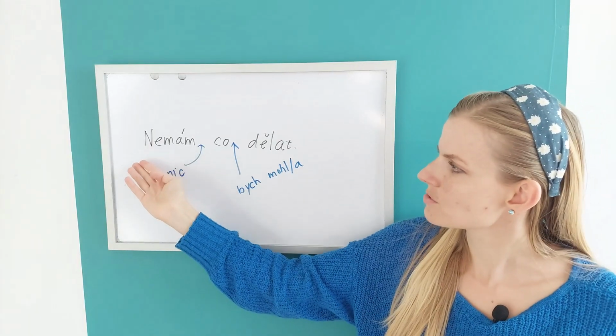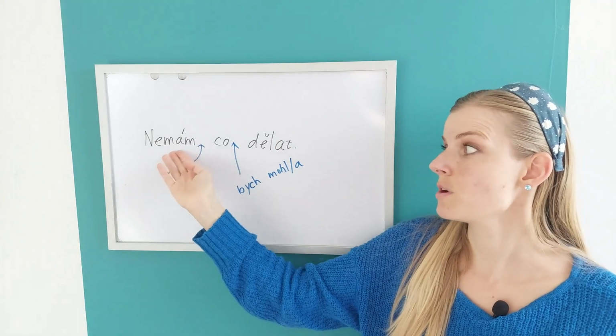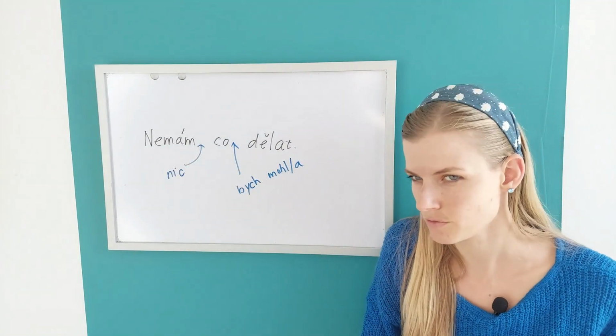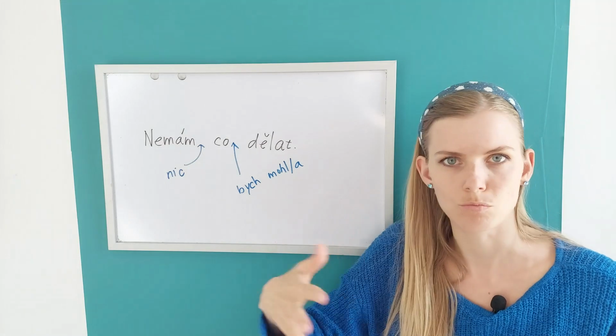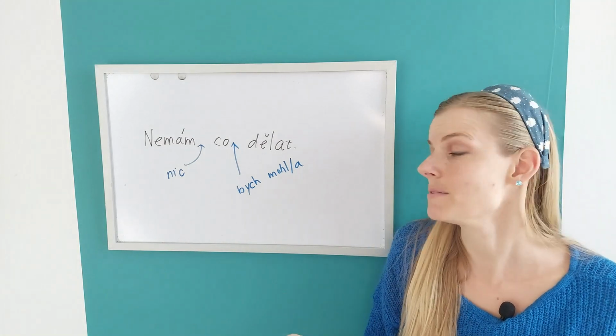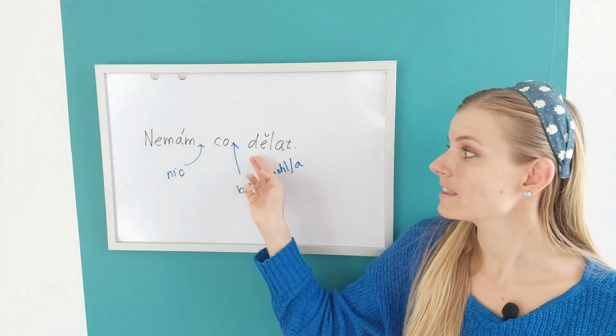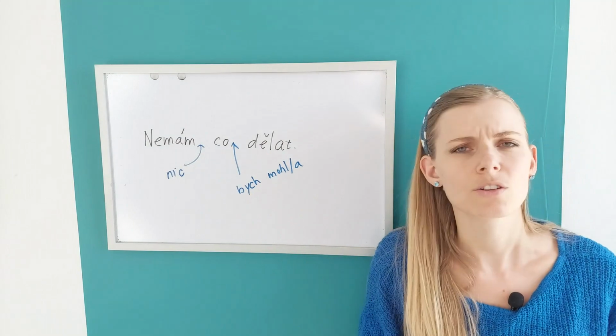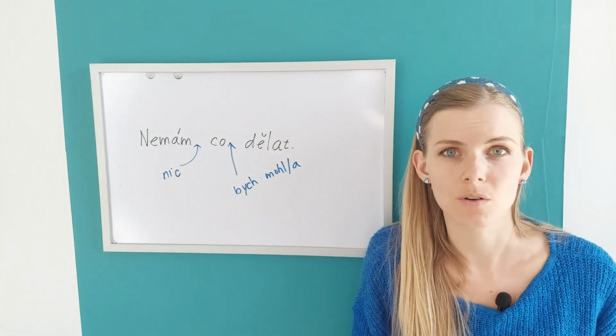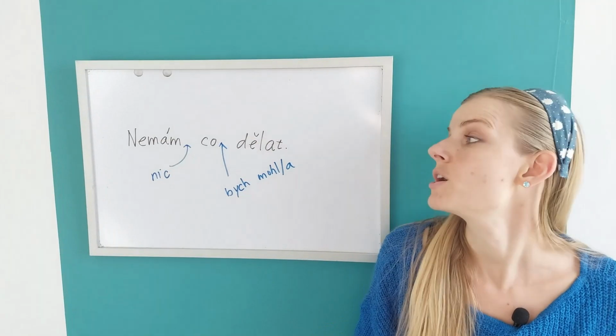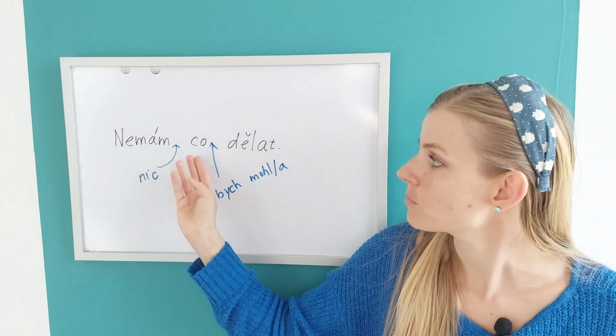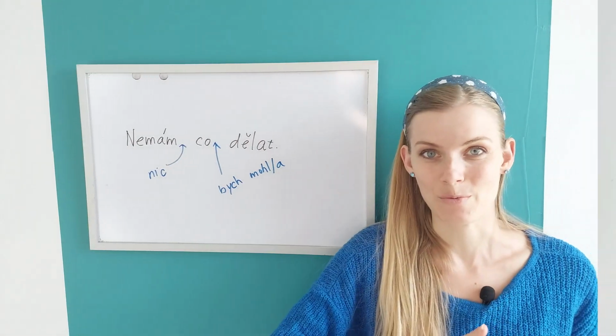So when you look at this construction, you have the verb to have, usually in negative: I don't have anything to, and a specific activity. Then this pronoun co, and then usually an infinitive. I'll show you more examples, and afterwards I will also teach you some other phrases which are based on this same construction. Jdeme na to.